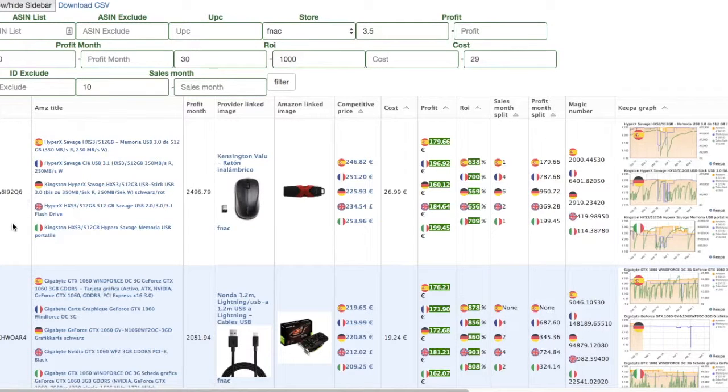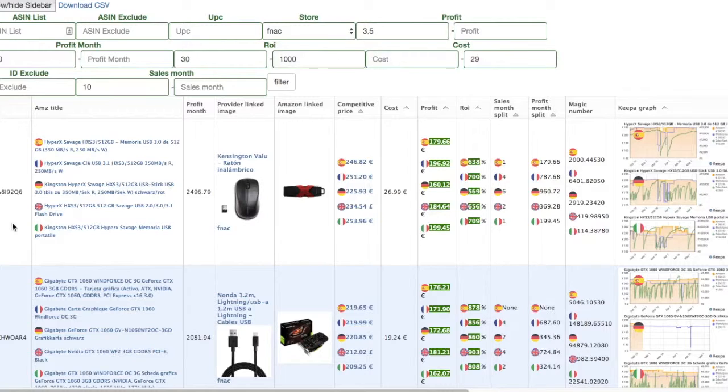Before we proceed, just another question. Sure. So you mentioned earlier that the profit month parameters and all of the parameters will be the data gathered for a lot of merchants selling the same product. Correct. What is the store parameter for then? The FNAC. Is that a specific brand? Okay. So store is where we purchase the product. So basically, what does arbitrage mean?